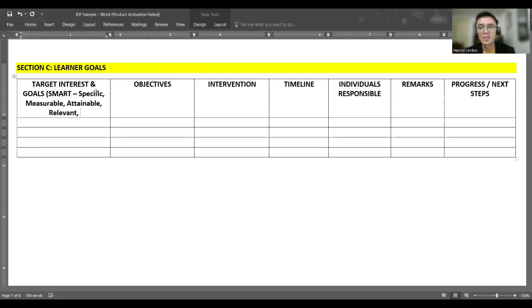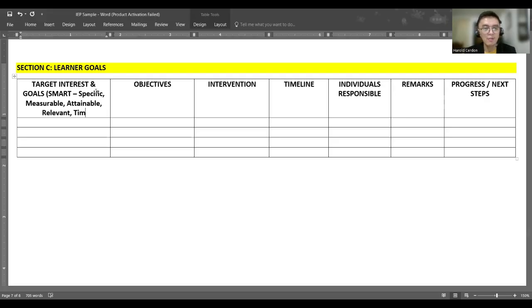Relevant means being useful or being connected, being aligned with what it's supposed to address. For example, you're addressing the area of communication. Therefore, your goals should be connected or should be addressing the communication problems. If it's not addressing the communication problems, your goal is not relevant.